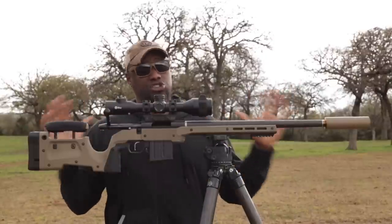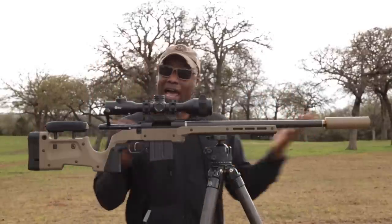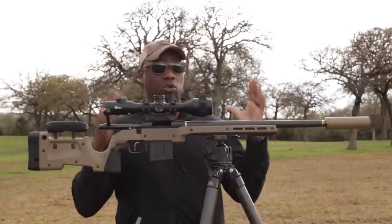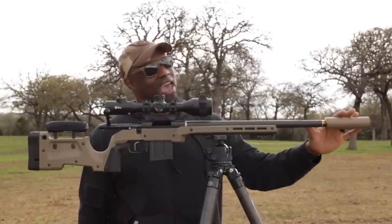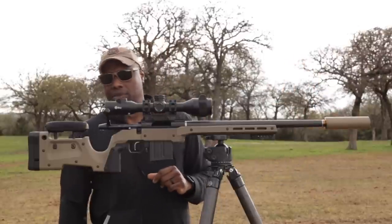Everybody knows when you shoot suppressed on a bolt gun, it is money. It is money. I like it. It's short, it's compact, and like I said, it suppresses really well. This is the Otter Creek Labs Polonium. This is not the K version, it's the 556, the Polonium, the regular one.